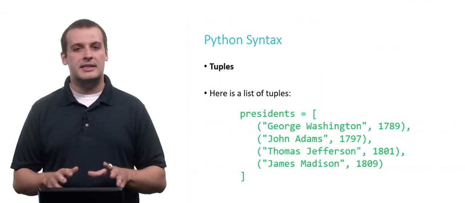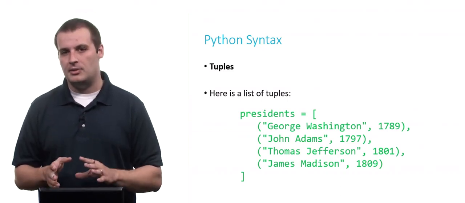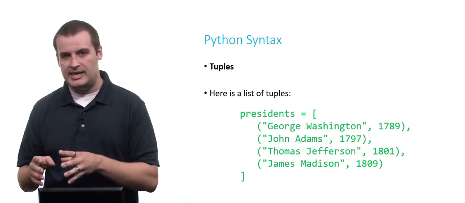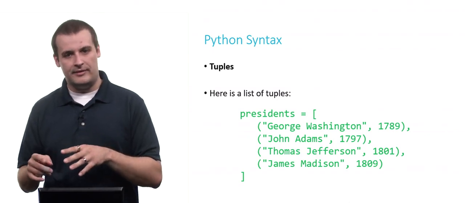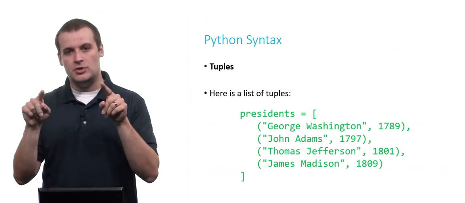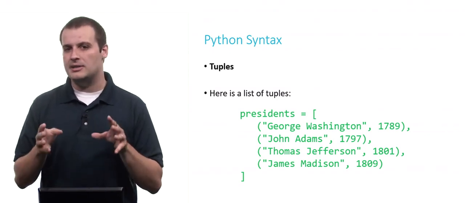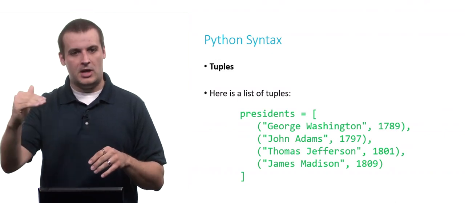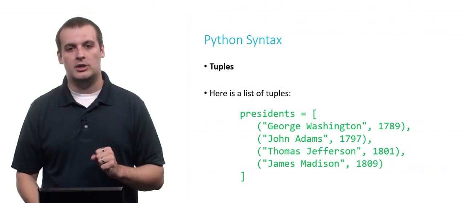So here, for example, is a list, which we just talked about, of tuples. So we're mixing these two concepts together here. This is a list called presidents that contains 4 tuples. George Washington, comma, 1789 in parentheses. That's how we indicate a tuple. John Adams, comma, 1797, and so on. Each of these, George Washington, 1789, and John Adams, 1797, and so on, is a single tuple. And then you see here we have the commas at the end of those tuples to indicate that all of those are items in the larger list called presidents.